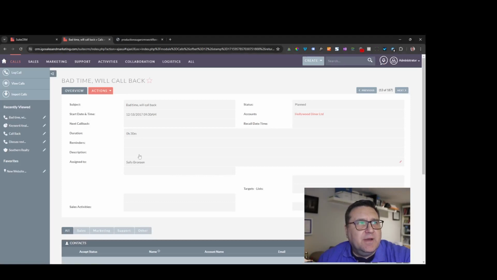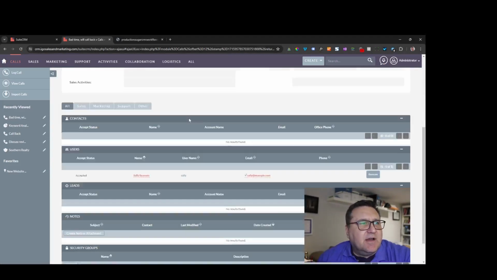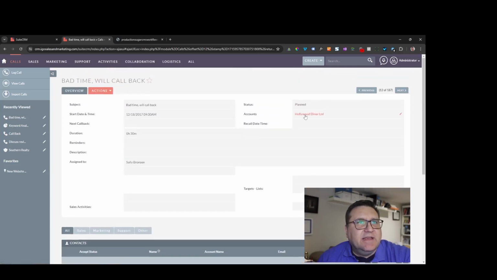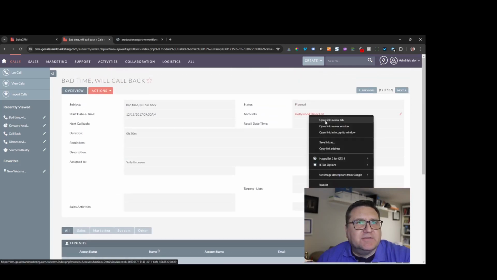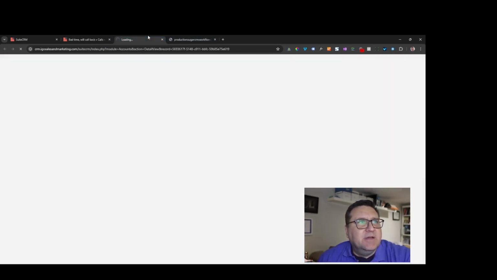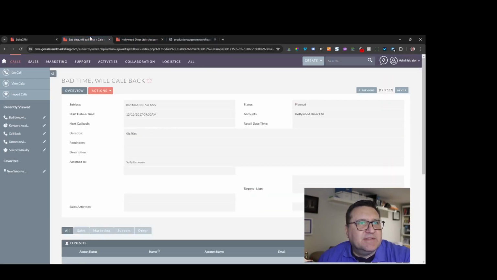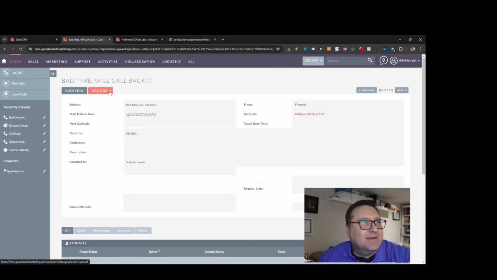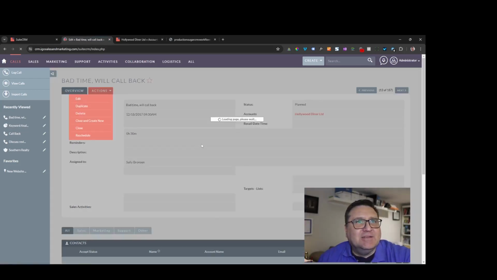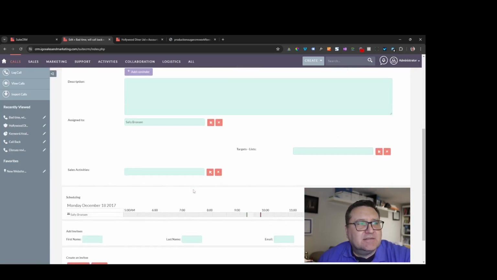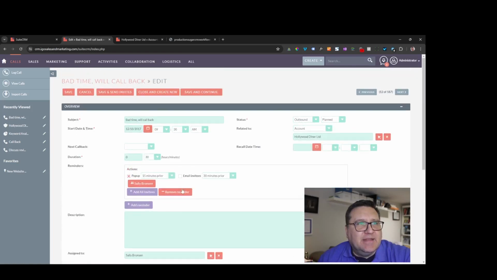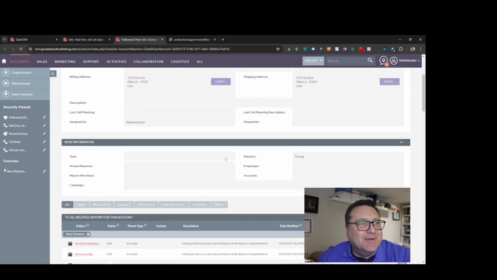I'm going to open up this call. A couple other things I want to note here is that this one doesn't have any contacts in it. This is just my demo here. So let me add a contact to it. Actually, one thing I would love to figure out is an easier way to look up contacts to add to a call by the company instead of by the name. That would make way more sense. But anyway, that's a problem for another day.